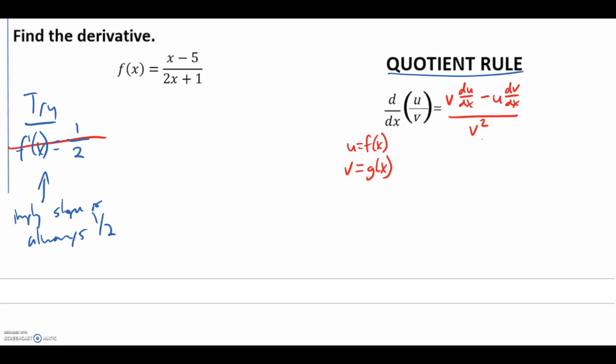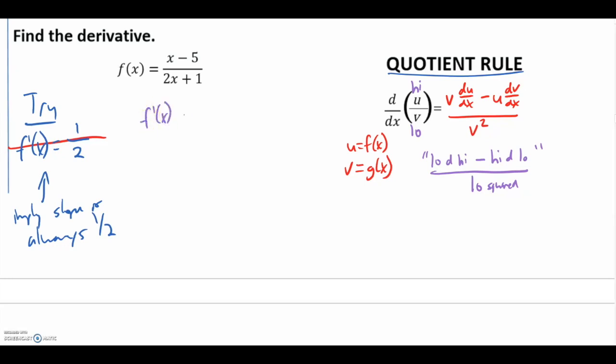The trick that I use to remember this is to call the top function in the numerator the high function, the function in the denominator the low function, and the quotient rule is as follows. Low d high, the derivative of the high function, minus high d low, all over low squared, the bottom function squared. Again, you find your own way to memorize this, but make sure that we are getting this quotient rule locked into memory so that we can utilize it. And applying it to the example that we have at the bottom, here's what our derivative will look like.